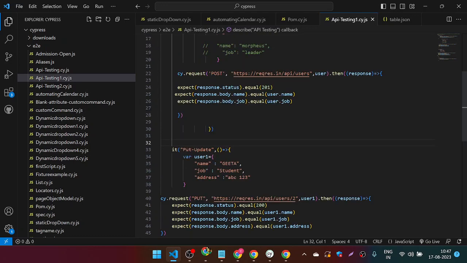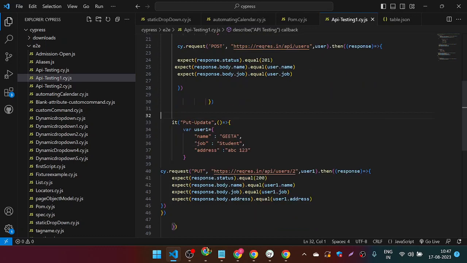Yeah, so that is the thing. The main purpose of post is to create something, and second, put is to update, and in that update we can also add something here, like this. So if you see carefully, post is creating the one, and in the put method you can also add something here which is new.